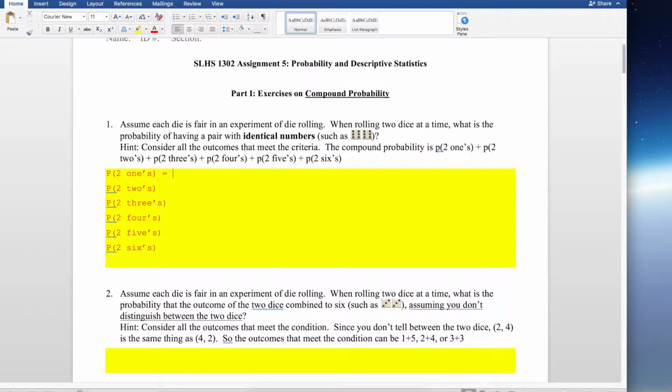So we know rolling 1 would be 1 out of 6, and the probability of rolling a second one would be 1 over 6. And then we would multiply those two by each other to get 1 over 36. And so then this would also be the same for rolling 2 2s all the way up to 2 6s.